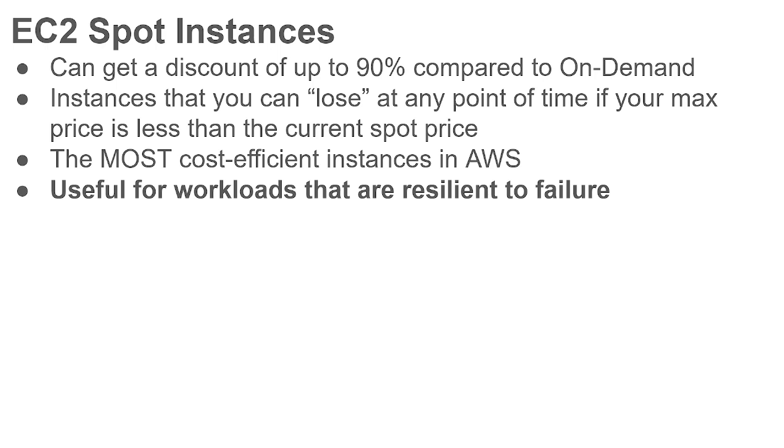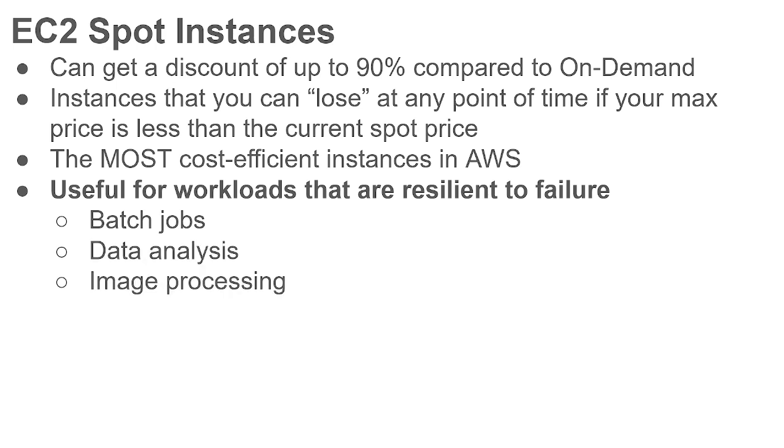It is very useful for workloads that are resilient to failure. You can afford the failure of an instance at any point. You don't have to worry. So in that use case, you can use EC2 Spot Instances. Very useful for batch jobs, data analysis, image processing, any distributed workload that you are having.